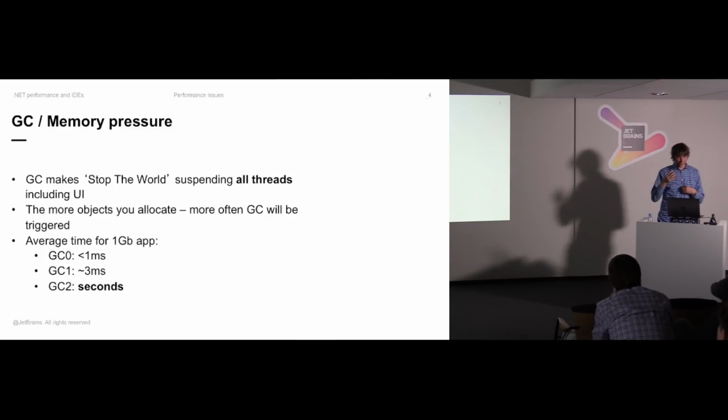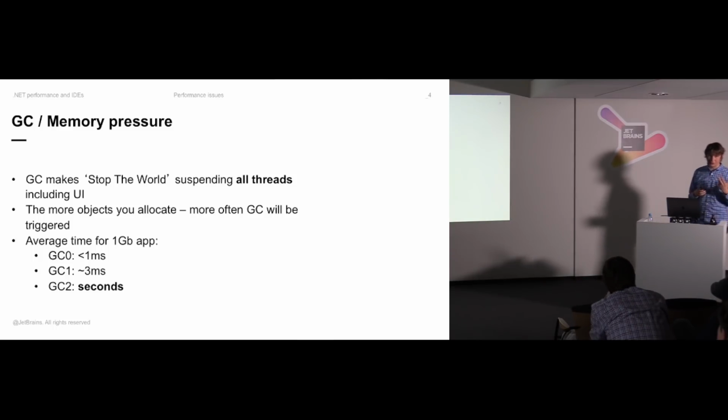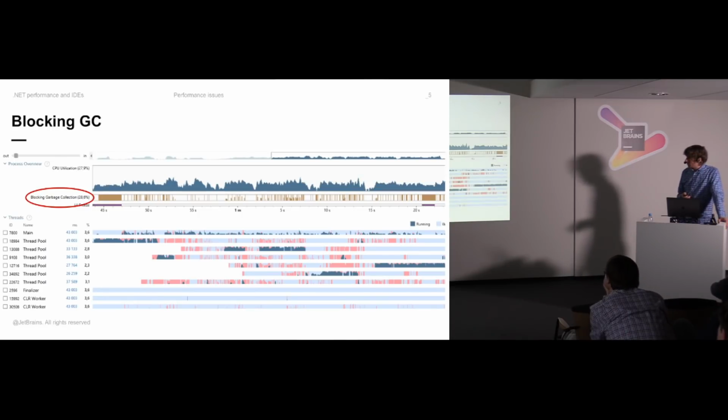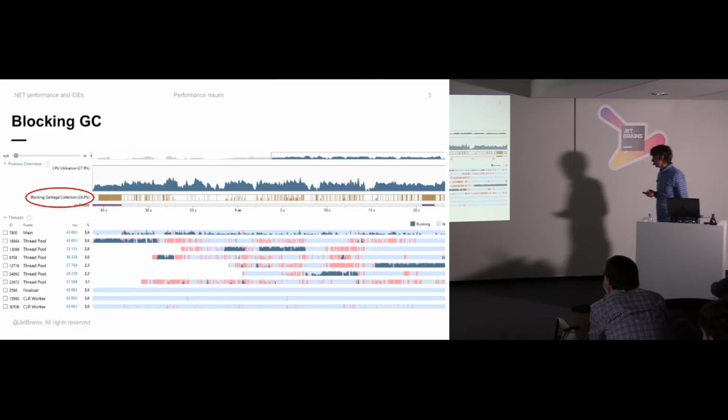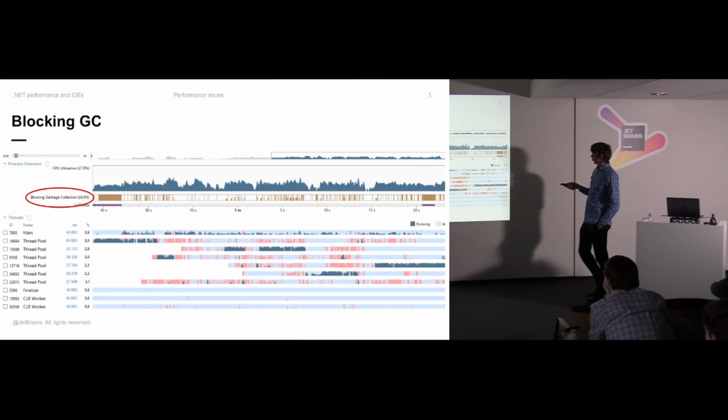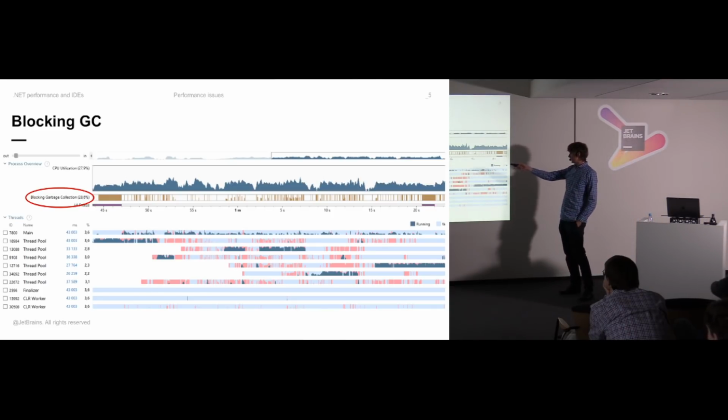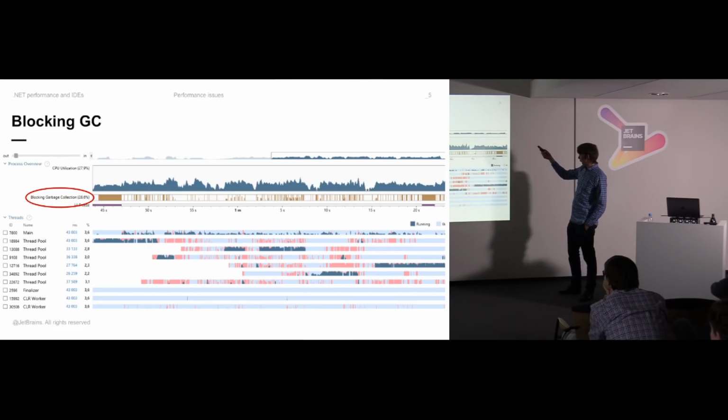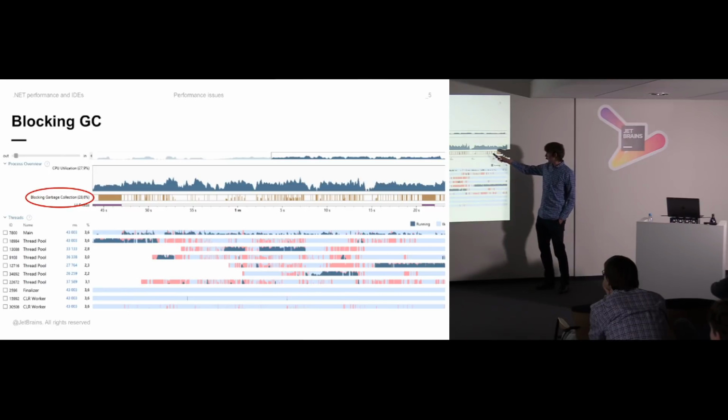And again, for these seconds, your application will be frozen. Okay, this is important. The same screenshot taken from the timeline tool I've just shown you: here we see that although the UI thread is not very busy, you see these tiny yellow spots.